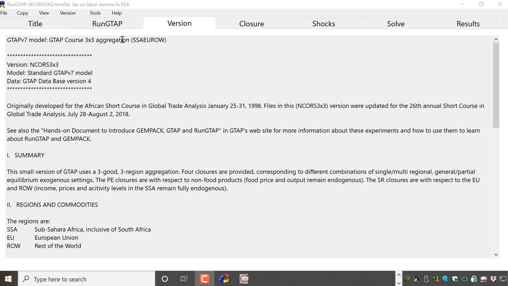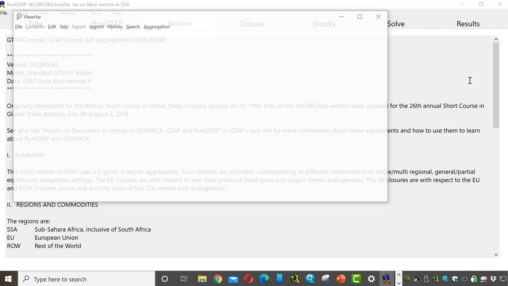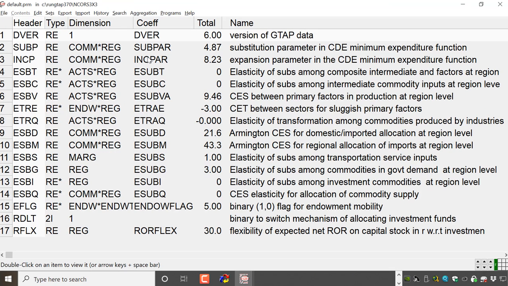Go back into your Run GTAP, same version, and let's open up, through View, the parameters. Okay, so I expand that out, and I see here in the second and third header are SUBP and INCP, that is the SUBPAR and the INCPAR.